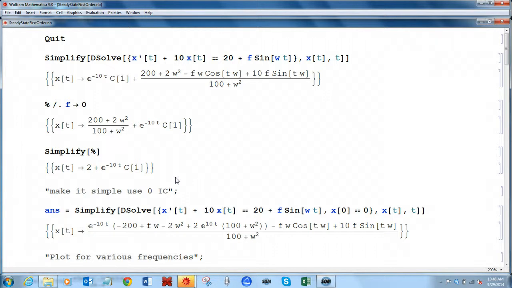Okay? Good? How do you know it's stable? You saw it was. How would you know if this is what you saw? How would you know it's stable? Negative, because you're going to get e to the negative 10t. Negative 10 times t, that e is going to disappear. How would you know it was unstable? It'd be a positive. How would you know it was marginally stable?